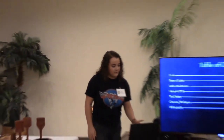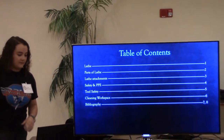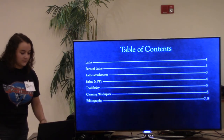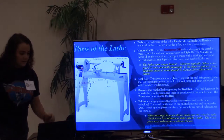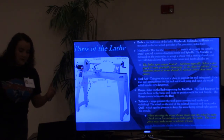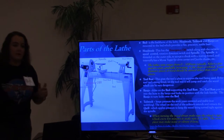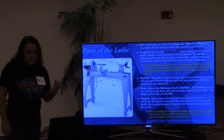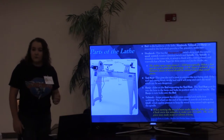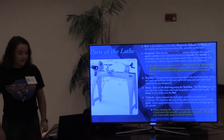I'm going to go over a few things: the parts of the lathe, what safety equipment you need, and tool safety. You might not think the parts of the lathe are important, but they are — because if you know the parts, you can communicate well, learn the proper functions, and ensure safe operation while using it.